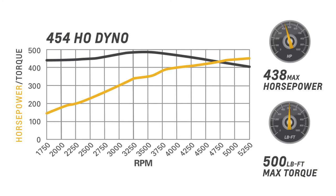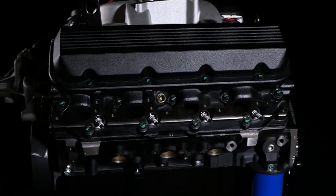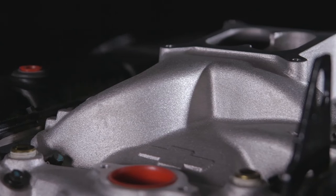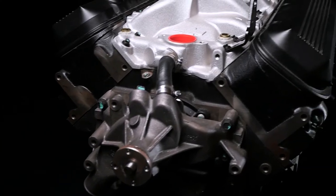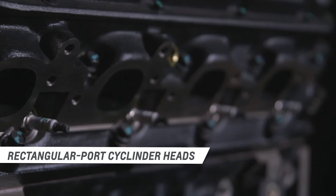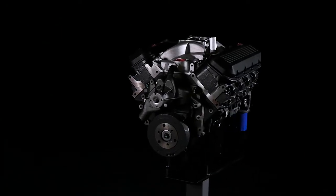A latest generation block casting with 4-bolt main caps is the big block engine's foundation and features an all-forged rotating assembly for great strength and durability. It also uses a smooth hydraulic roller camshaft for excellent drivability and a broad performance range. Rectangular port cylinder heads with large 2.19-inch intake and 1.88-inch exhaust valves round out the assembly.